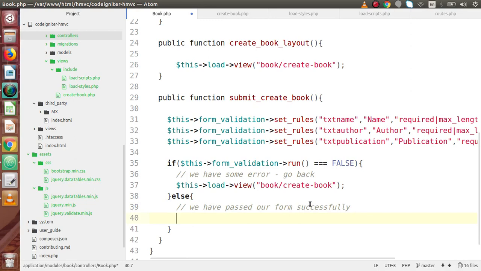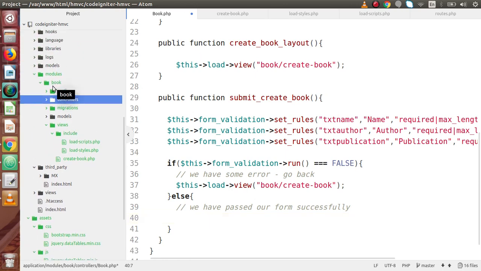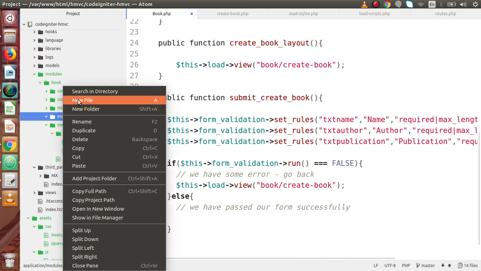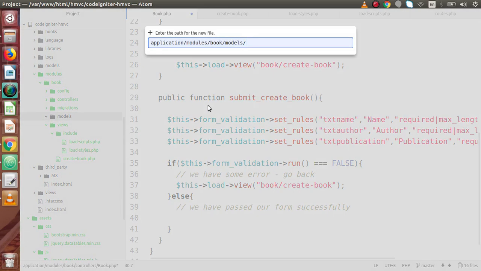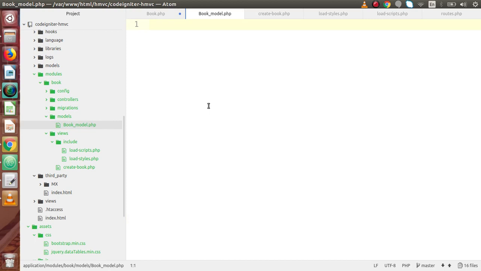Now this time we are going to save our data. So back to our module. Now inside this book module, I am going to make a model. So inside this models folder, let me make a file called book_model.php. Now inside this file, I am going to declare the class.